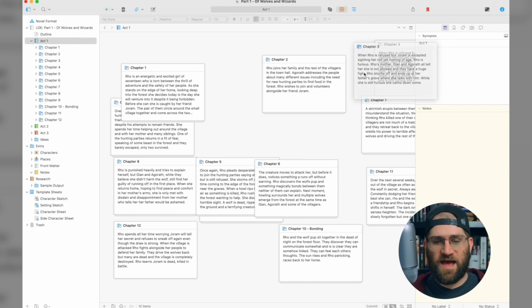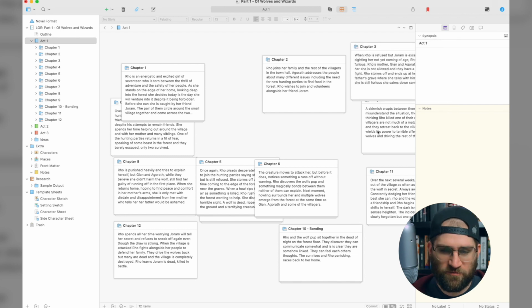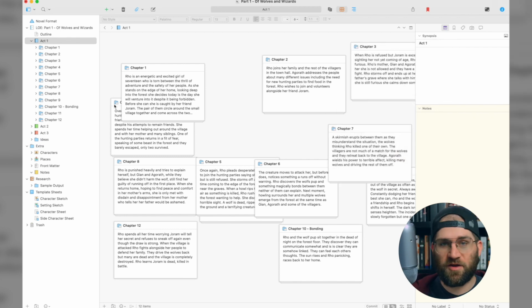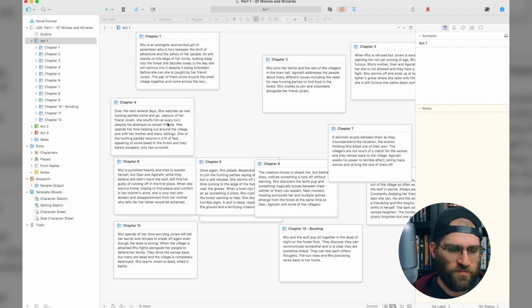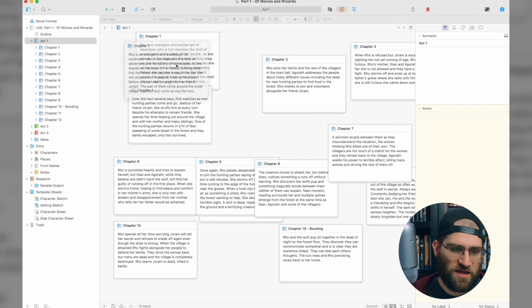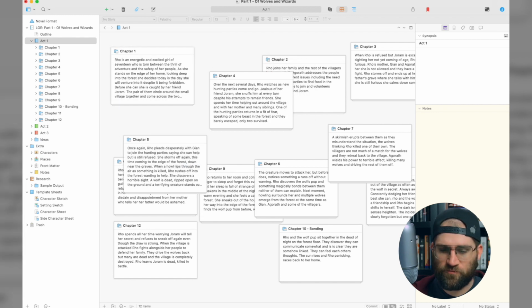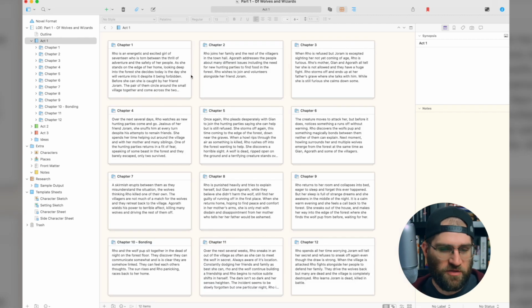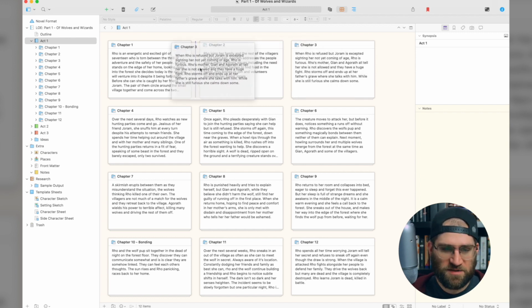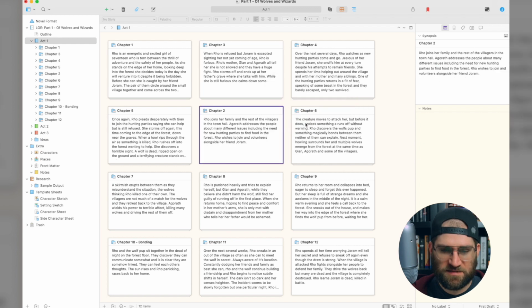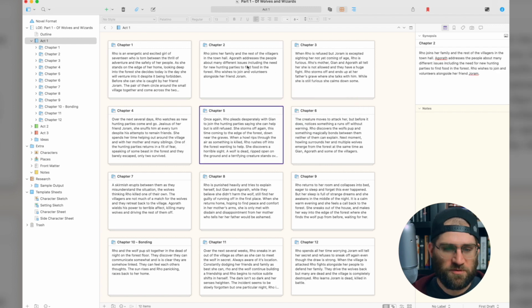Imagine you have a big old table in front of you and you're just laying out the cards. You don't have to keep them in any particular order. You can move them around however you like. This is a great way to freeform figure things out, whatever you want. Then when you go back to the grid view, this is where you would start putting things actually in order, and you can drag things around and it keeps things nice and snappy.